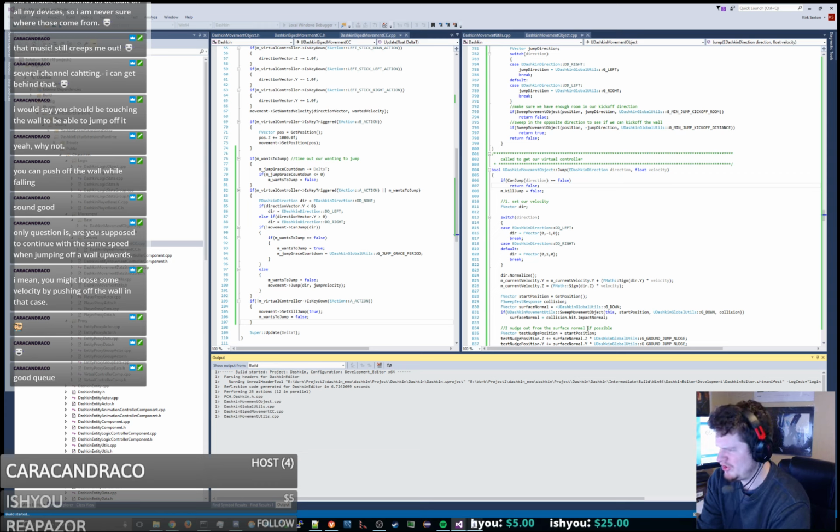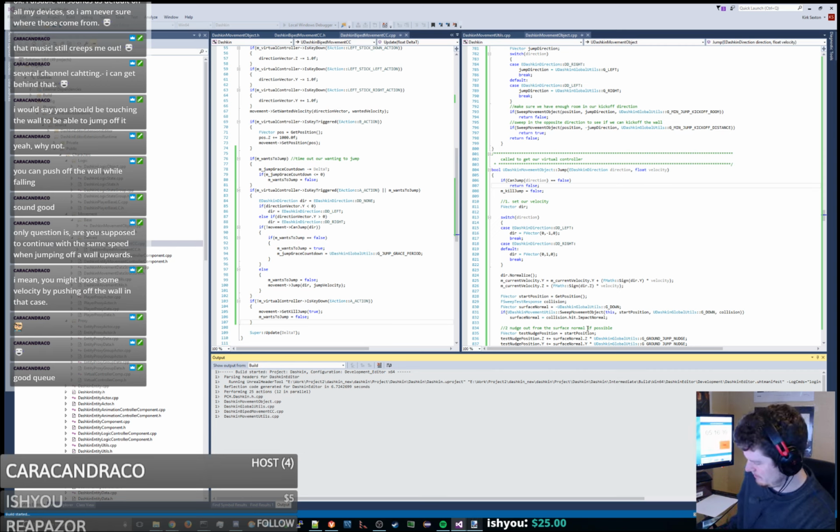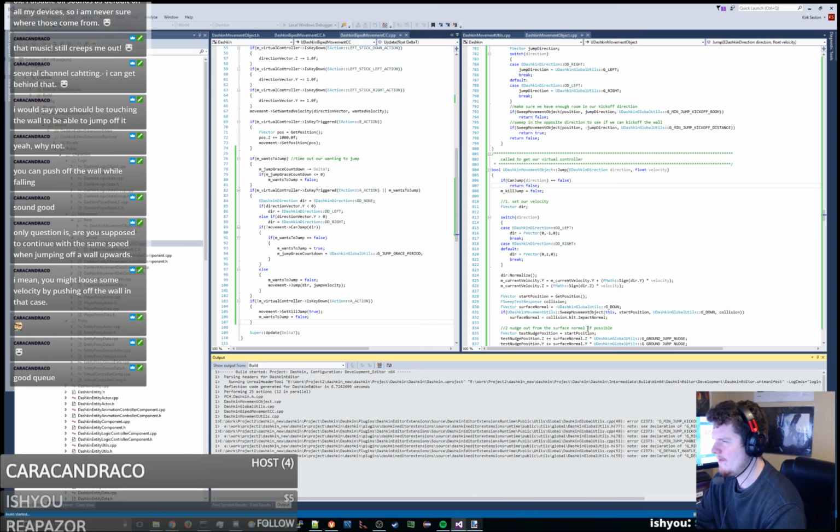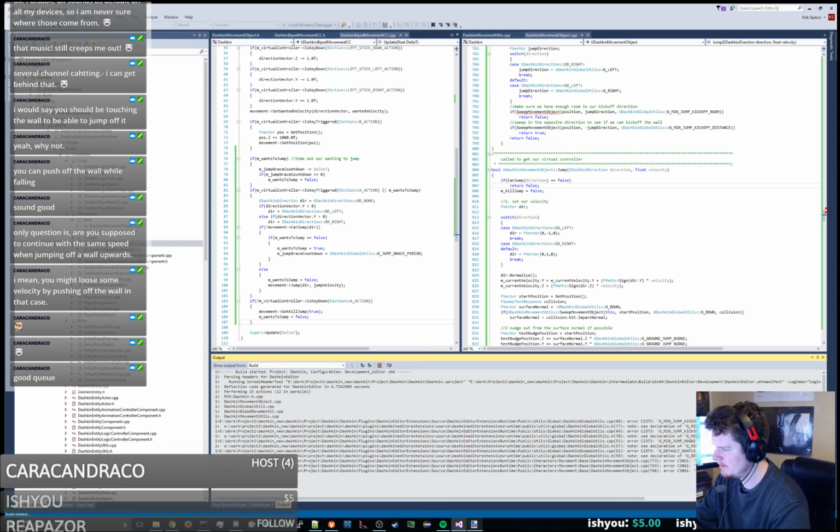And we should be able to jump off of just everything, which might be really awkward, actually. But we actually have to hit the opposite direction on the keys to do the jump. So I'll have to take a look.